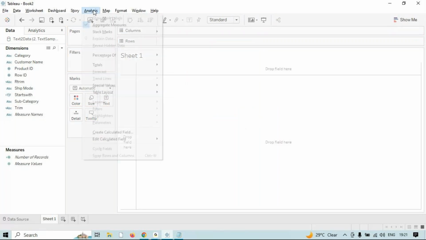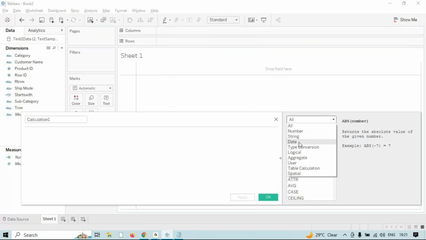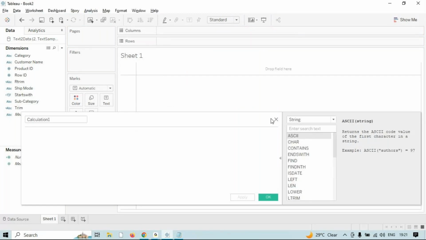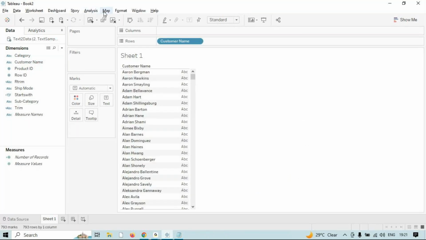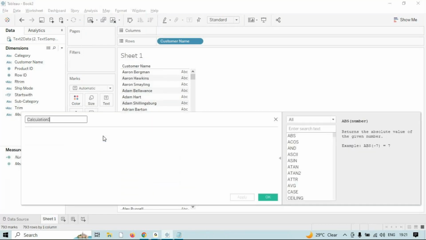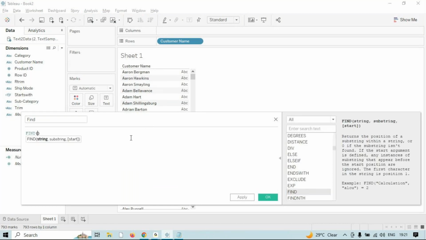And one more to see, right? What is that one? Find. For find, we'll take customer name. It will be easy. I'll go for analyze, create calculated field, find. In which string, what you want to find, and from where you want to find.